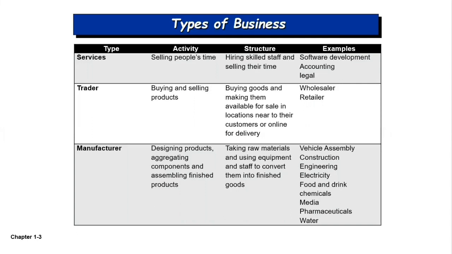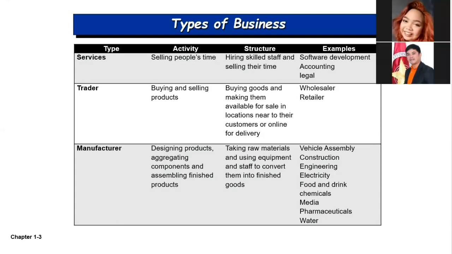Okay? And with the next one, trading or merchandising, kilala na naman natin to. That's the time that we buy and sell the products. So we buy goods and then we make them available for sale. Yung mga goods na to, saleable na kasi talaga siya. Pero if we do modification, may konting modification lang and then available for sale na agad yung mga products na to. So examples are wholesaler, retailer, mga supermarkets, and all.